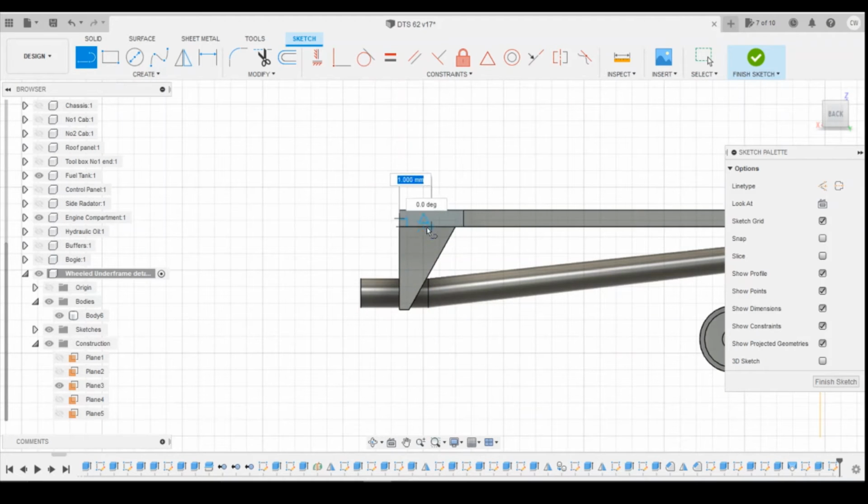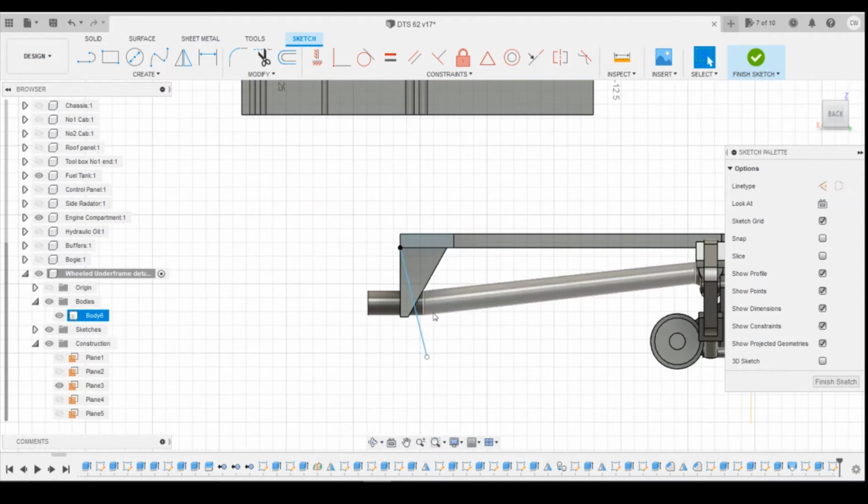I'm going to actually use that midpoint, that's actually quite useful there. I'm going to come that there, define that. Okay, we might just change that to 4 millimeters for ease. And the angle 75.